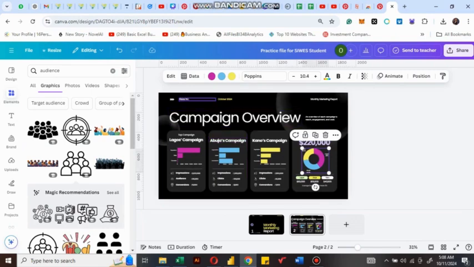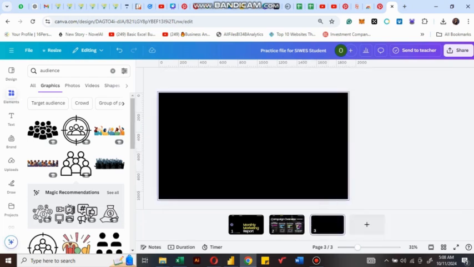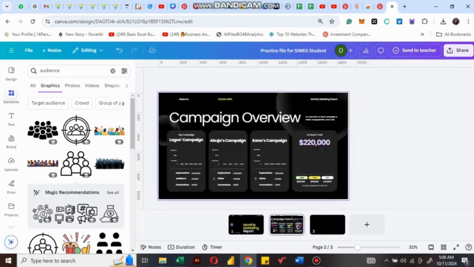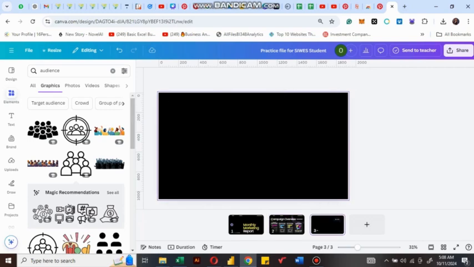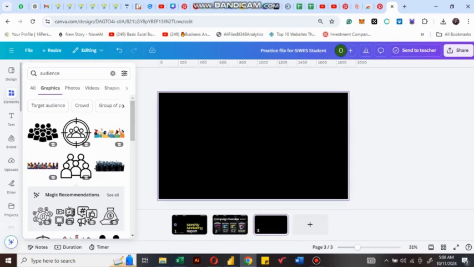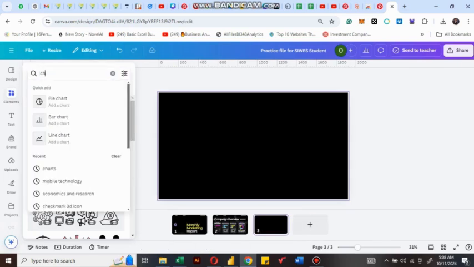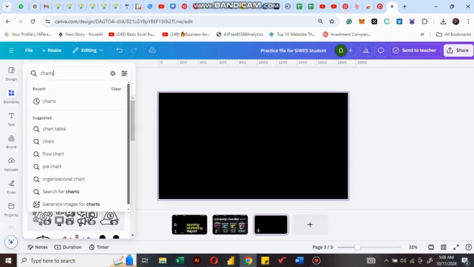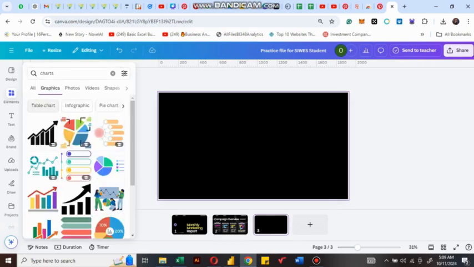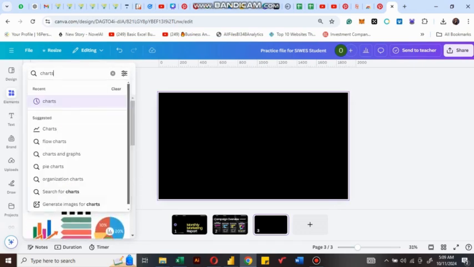Now let me create a new page. In case you want to insert charts from the beginning, you know that this one repeats for a template. But what if you want to insert a chart from the beginning? Where do you go? You still come back to this element. Then you search for chart. Once you search for chart in full, you're going to see chart. This one, that's what you click. Then it's going to come with charts. Oh, this is not the chart I want. Okay, this is the chart.